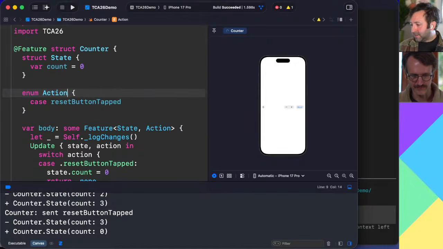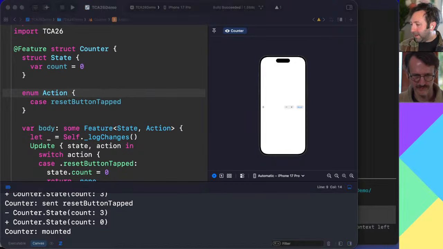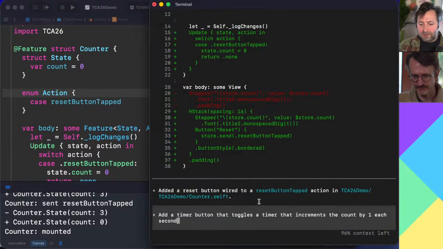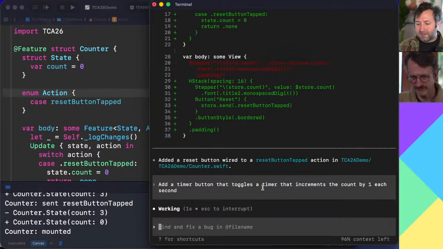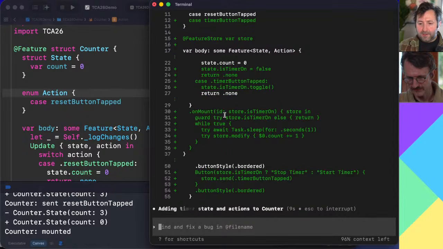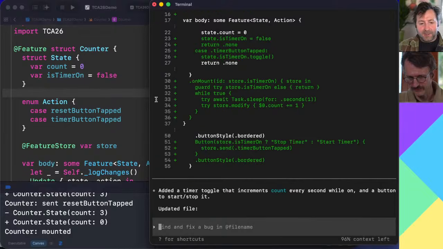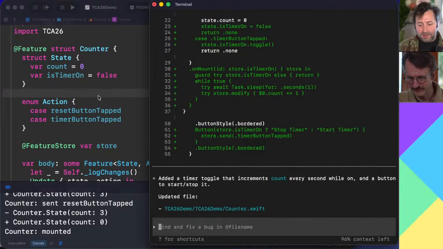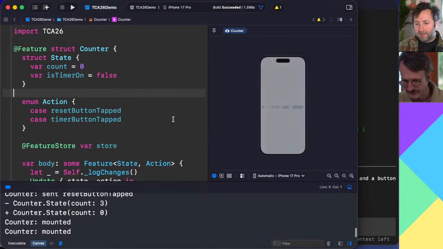But let's continue. I am going to add a moderately complex effect to this feature by telling Codex to add a timer button that toggles a timer, and that timer will increment this count by 1 each second. Okay, and it has spit out a ton of code, but I think it looks good to me. The preview is loading.